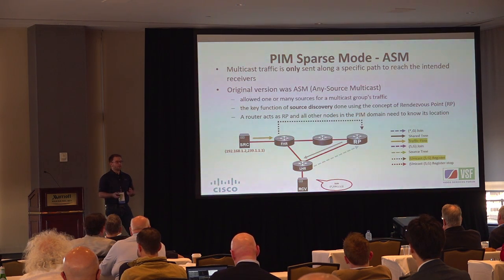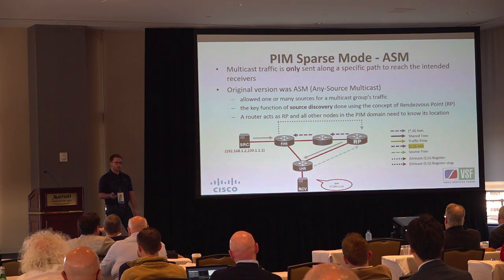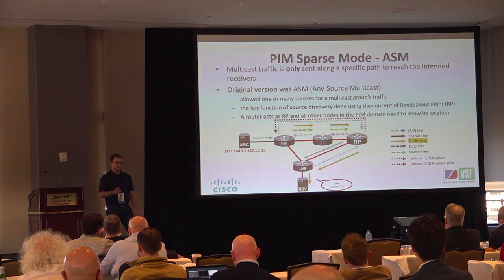Now, the traffic could technically flow before this point, but in case it hasn't, now I'm going to start sending traffic. Once traffic hits the first hop router, which is the first router closest to the source, we're going to send what's called a unicast S,G register towards the rendezvous point. That unicast S,G register then sends an S,G join back towards that first hop router. It's going to build a source tree, and then it's going to stop that register. At this point, traffic will flow all the way down to that receiver.